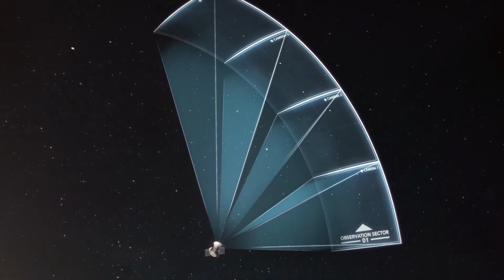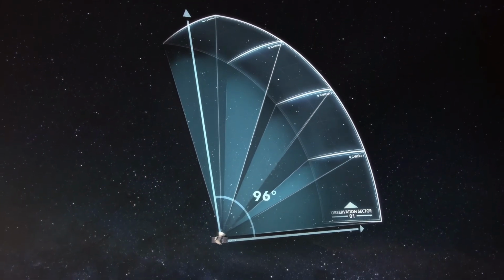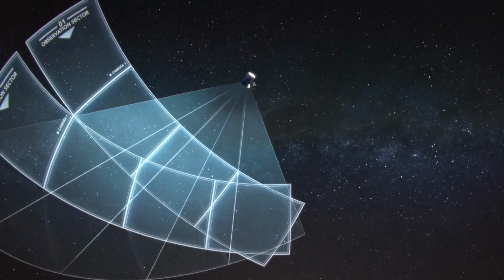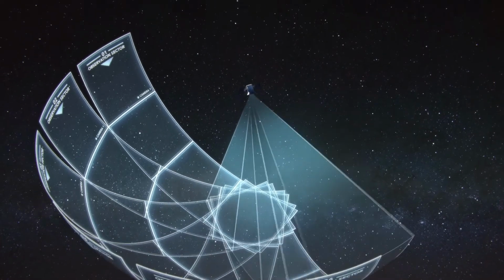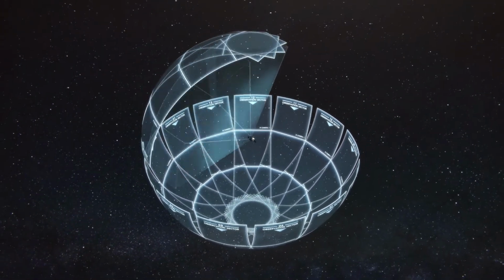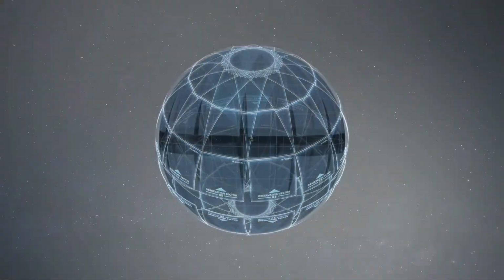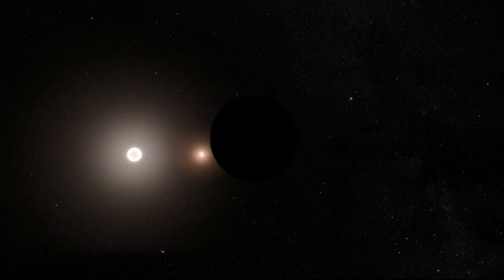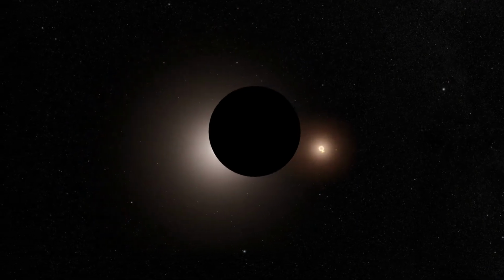The way that it works is it will stare at a particular patch of sky for 26 days and then continue to point in different directions until it's observed all of the sky in the northern hemisphere, and then it will start to point towards the southern hemisphere and continue in this back and forth manner to really get full complete coverage of the entire sky. It's expected to be able to find about 20,000 exoplanets during its time in just the first 2 years, and quite possibly more after then.